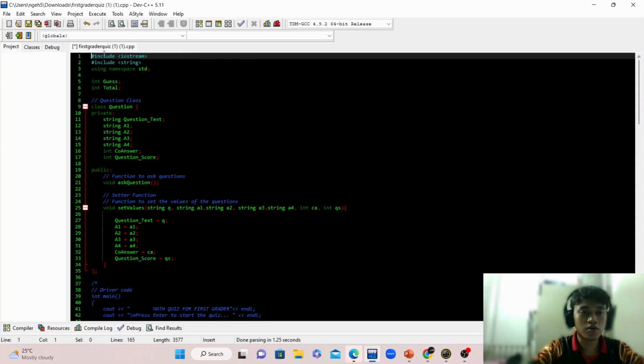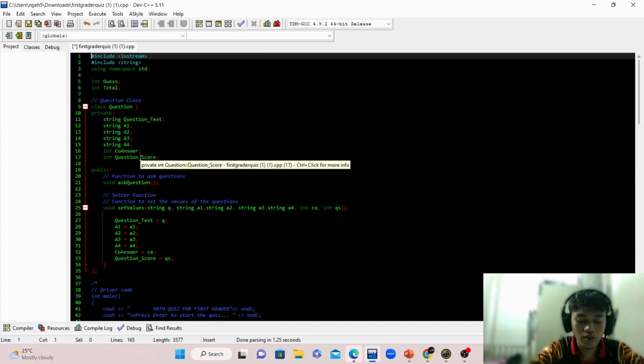We can see here that we have included the string library. The reason why we include the string library is because it provides an easy way for us to manipulate and work with the string data. And as we note here, we have created a class named Question because we are using object-oriented programming. This way, we can create objects which are an instance of the class, which also provides us a way to encapsulate the data and functions within the programming code into a single unit.